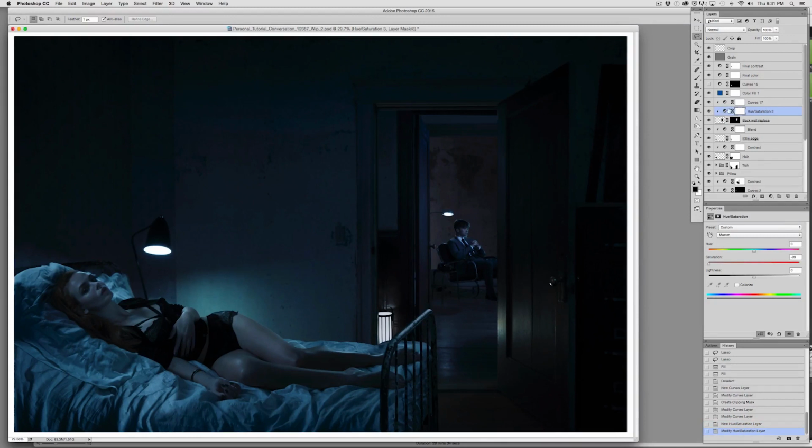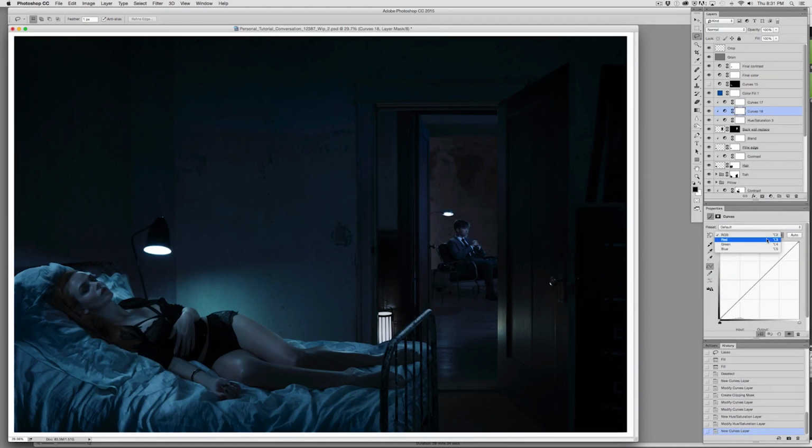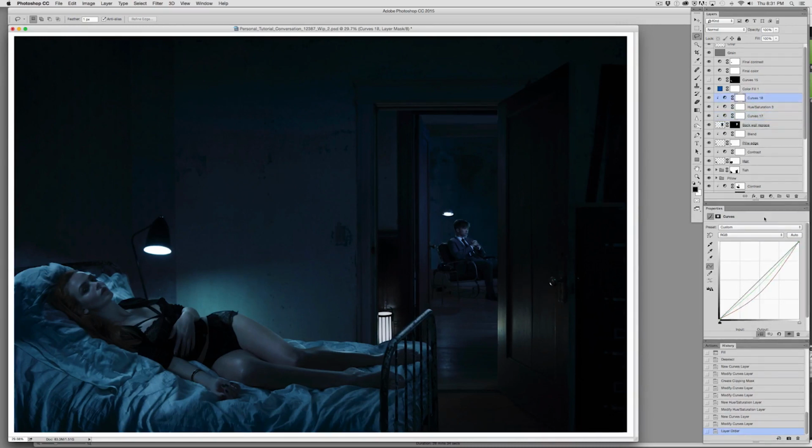So we added the hue saturation, and that is to take away color, which is a little warmer. We have our density, and then I'm going to add some color to it. Again, curves, and I think the first thing we need is to take away red. So we're going to come in here and add cyan. A little too green, so we're going to come in and add magenta. And I think that's closer in color, but now it feels a little dark. So we're going to make sure we put this underneath. And then we're going to come into our contrast here and push this up a bit.